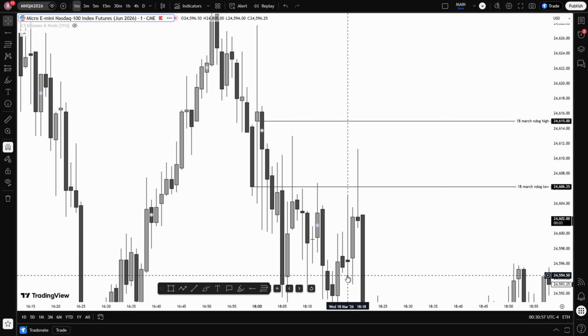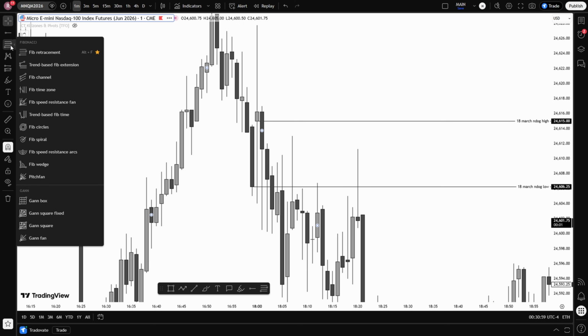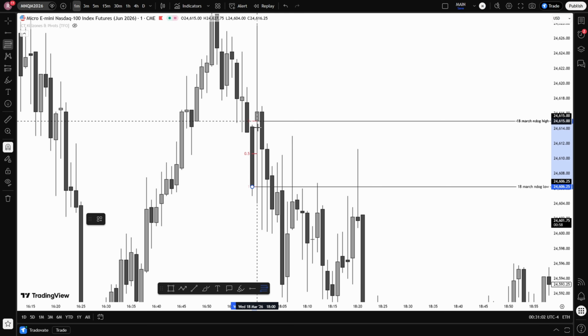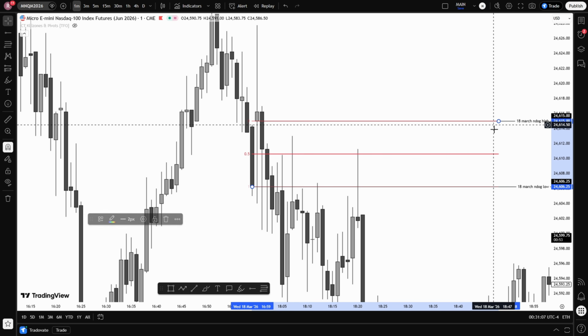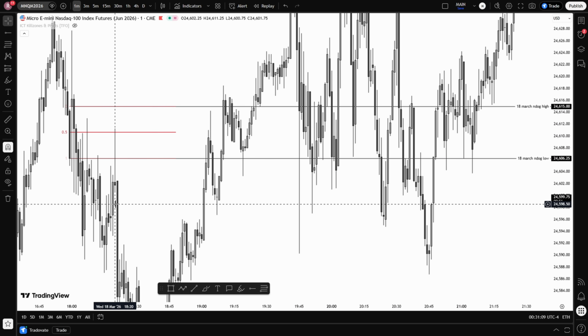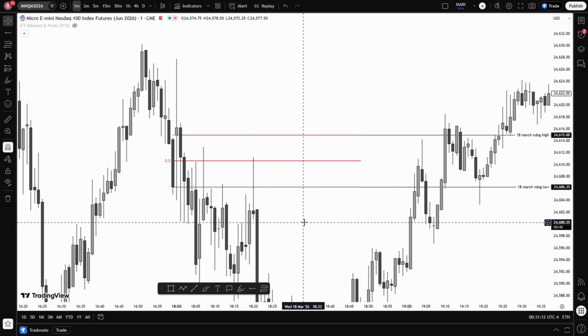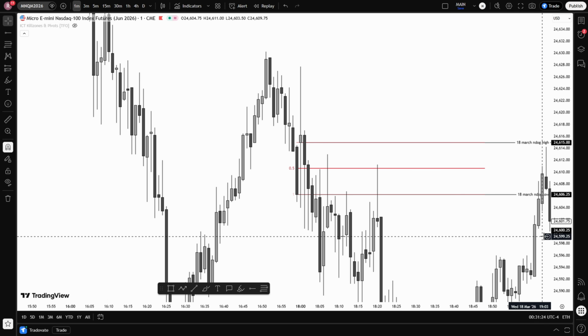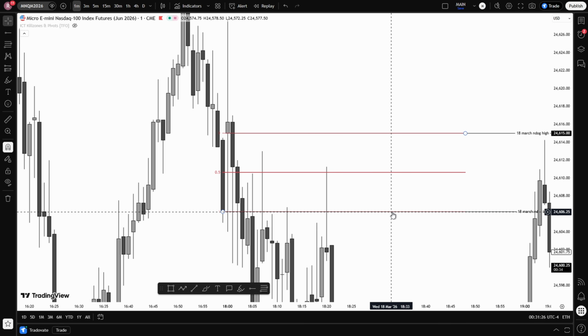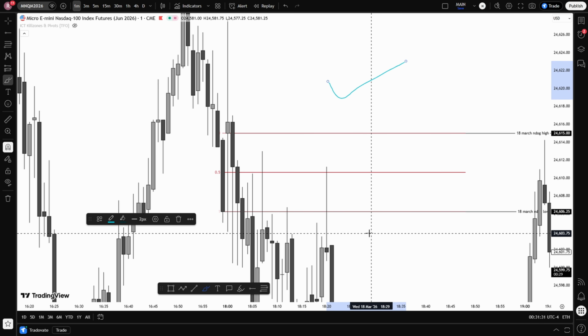From here, we can further refine the gap by identifying its high and low, effectively outlining the entire range. This allows us to clearly visualize the imbalance created between the two sessions. Additionally, marking the date associated with each new day opening gap can help in tracking and studying how price reacts to these levels over time, building a deeper understanding through repeated observation. At this point, you should be comfortable with identifying and marking the new day opening gap on your charts. The process is simple, repeatable, and highly effective when applied consistently.